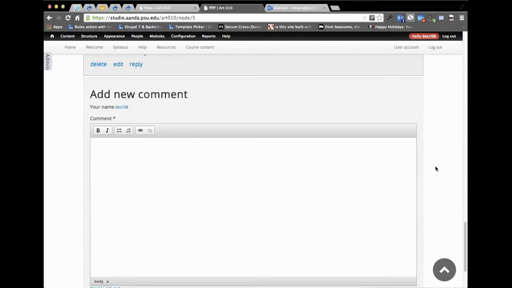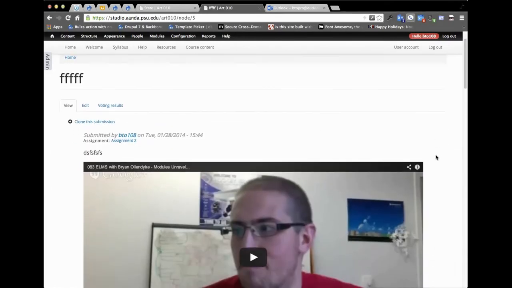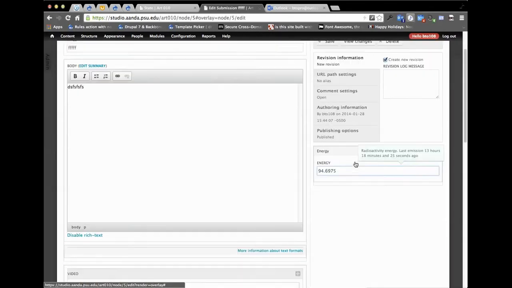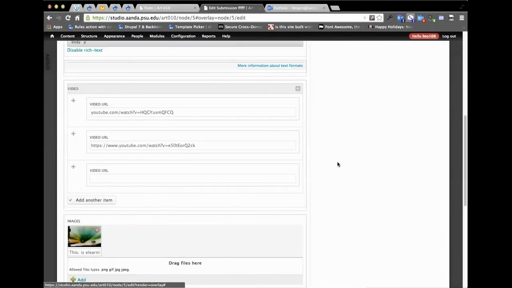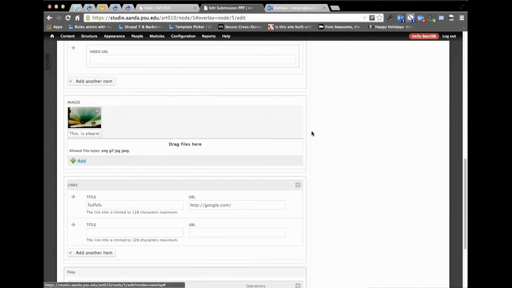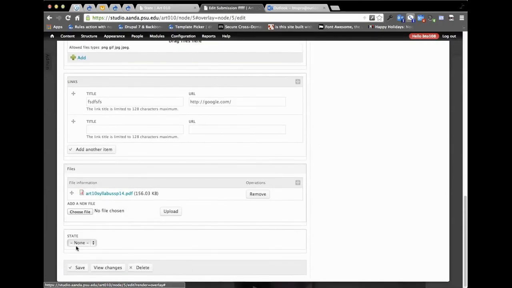Basically what I'm creating is a way that students can submit work. If you've seen this stuff with Open Studio previously, there's content types that are submission, and then based on filling out an affiliated assignment, that dictates what the fields are, so that you can either upload images or save videos here, or add links or files.